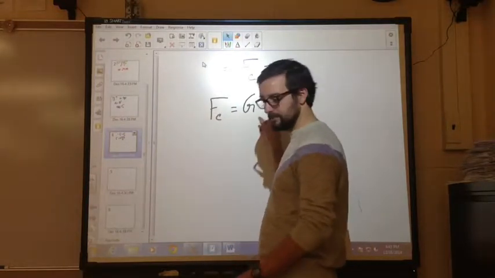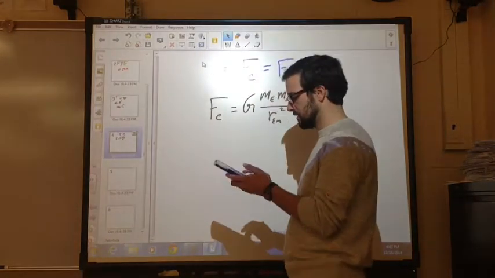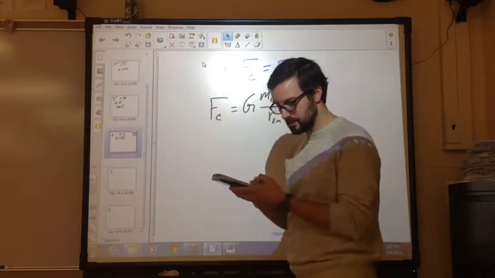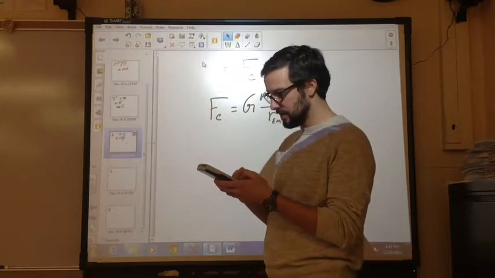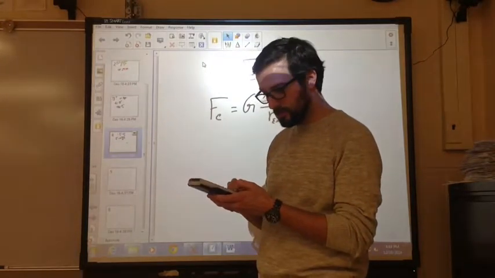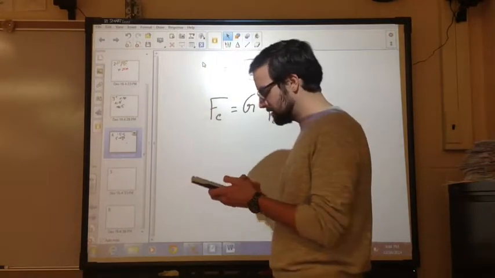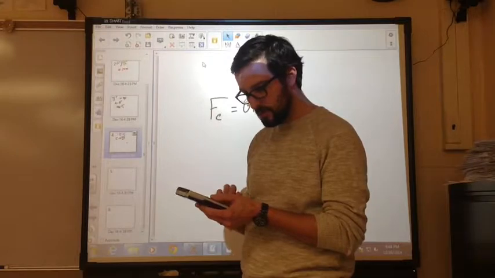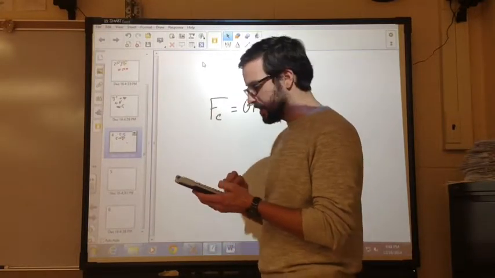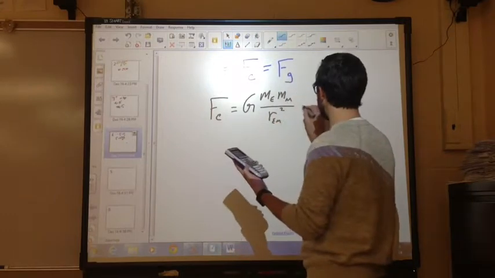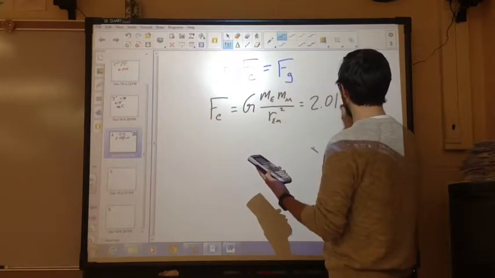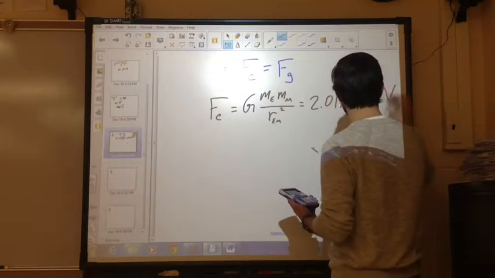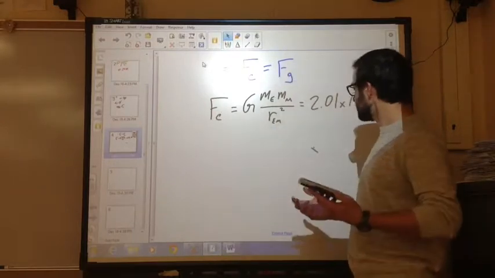So I'm going to start by finding a number here. I'll do 6.67 times 10 to the negative 11th, times the mass of the Earth, which is 5.98 times 10 to the 24th, times the mass of the Moon, which is 7.36 times 10 to the 22nd, and then I'll divide that by the distance between them squared, so 3.82 e to the 8th, squared. Your calculator should be spitting out an answer that looks something like 2.01 times 10 to the 20th. It's a force, so its units are newtons. So that's something, okay?